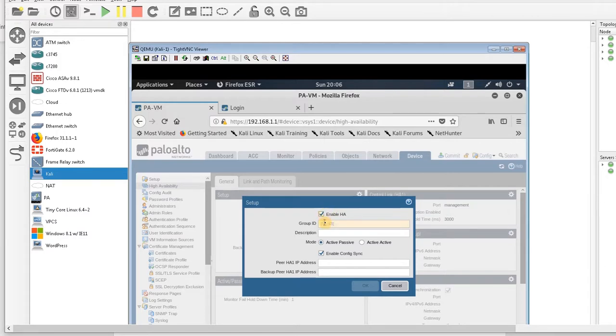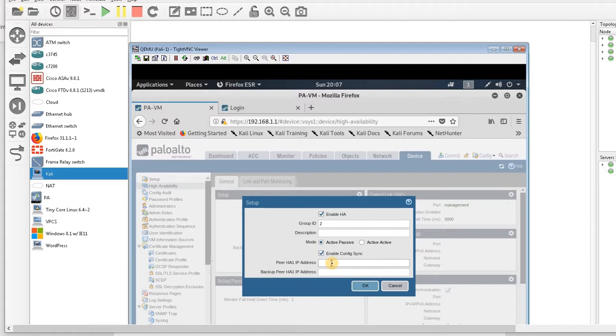First of all, we enable the HA, and the group ID should be the same as the other side. So I select group ID as 2, and we have two modes for HA, active-active and active-passive. So I select active-passive, and here you should mention the peer HA IP address.